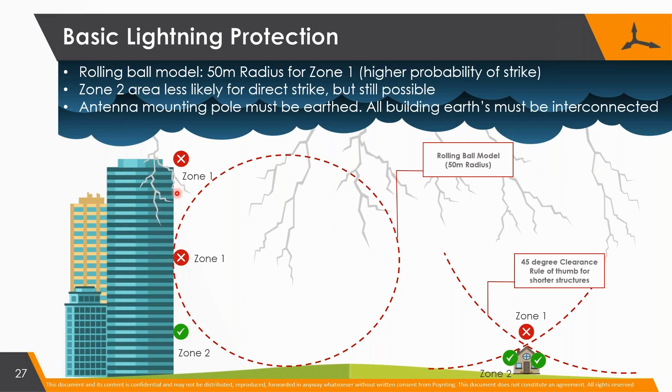We've had high-rise buildings where the fourth floor down gets hit by lightning. So this is a very real impact once a building is more than about 50 to 60 meters high. If it's small — like a little tower, 20 or 30 meters high — you can see no problem. But this is the rolling ball model.